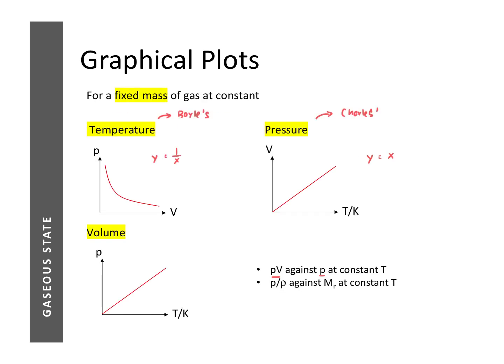So let us go back to the earlier example where we were asked to plot PV against P at constant temperature. So once again, the trick goes like this. Start with the ideal gas equation. Manipulate the equation until your y variable, which is PV, exists on the left of the equation. So there's no need to manipulate at all. PV is already on the left.